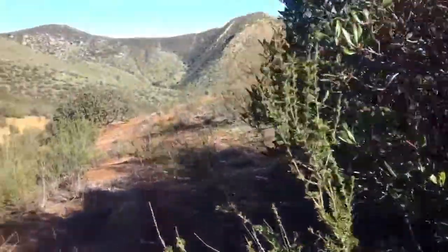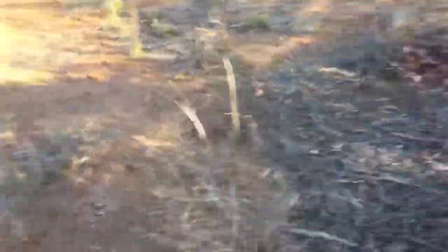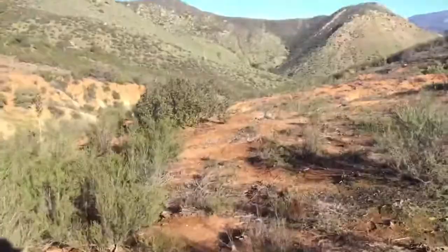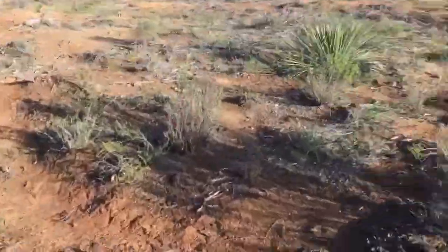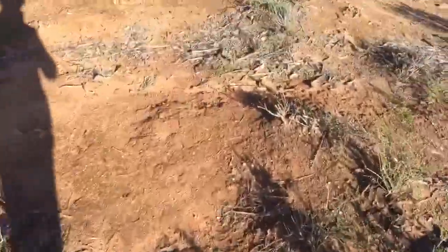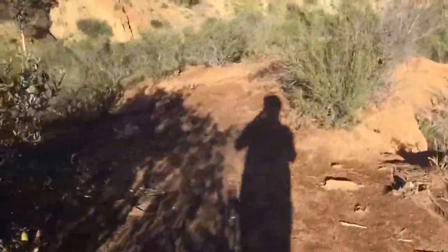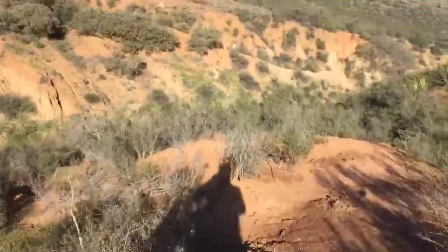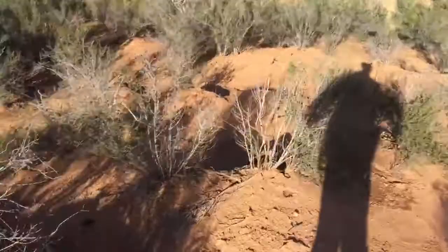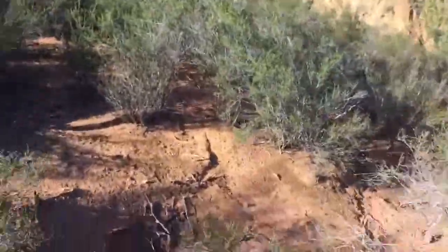Basically, you guys saw in the last video that all the stairs were destroyed. The cave has also been improved a lot as far as size goes. The stairs are nice and clean now the way that they would have been before the rain came. I'm just going to be showing you guys basically how the fort looked before the rains actually came.